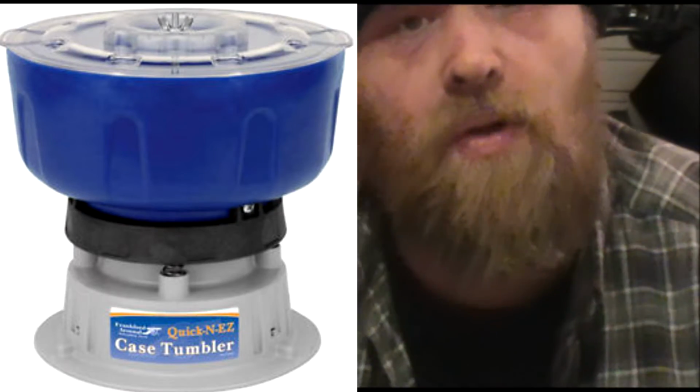So, given that it's a quiet weekend, I decided that I've had this for a while now, which is the tumbler that I was going to use to clean up, restore some of the nuts and bolts and springs that came off of the project bike. So I thought it would probably be worth giving a review. I'm going to break down the cost of the parts that I needed to get it working, and then I'll go down to what I thought of the actual product itself.